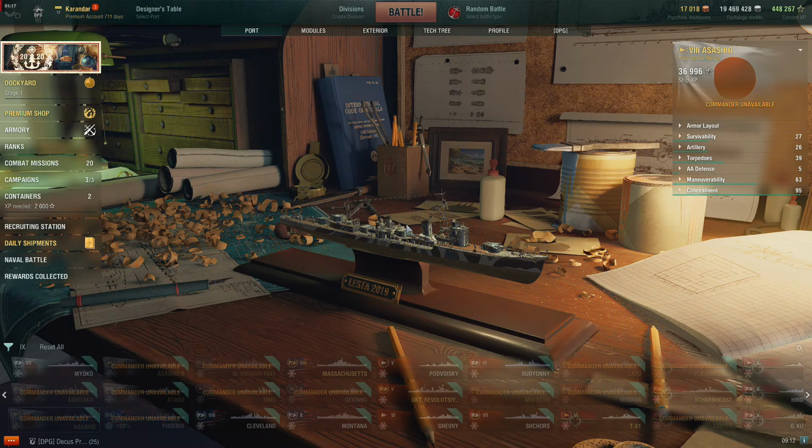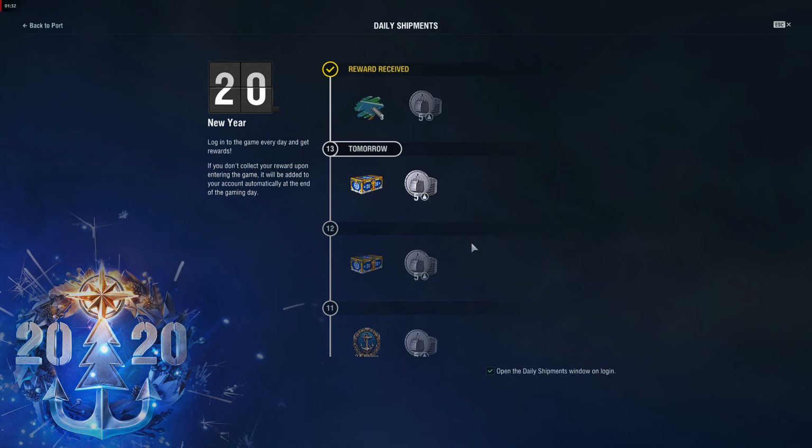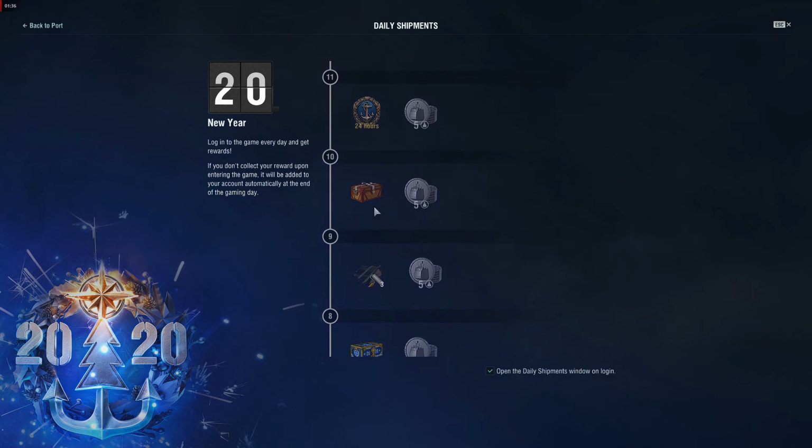Like previous updates, this also includes daily login bonuses. For 14 days when first logging in, we receive various rewards from consumable camouflage to shipbuilding containers, premium time, Santa crates, and also additional ship tokens each day. It's probably a good idea to get these first 14 days of login as quickly as possible, as these shipbuilding tokens are very important early in the update.